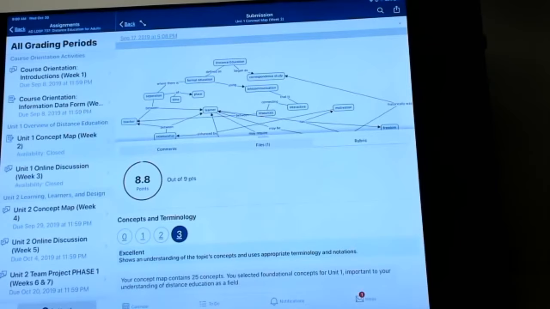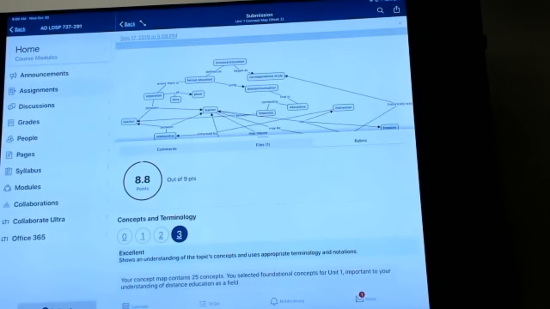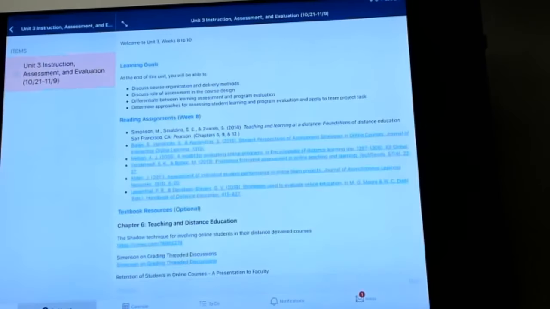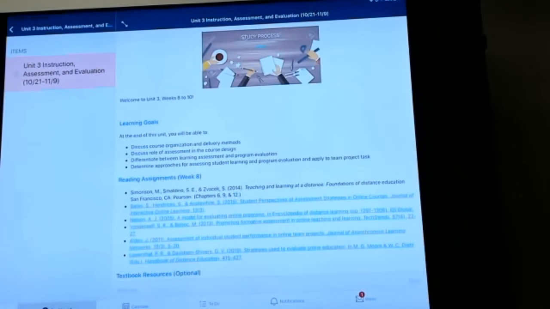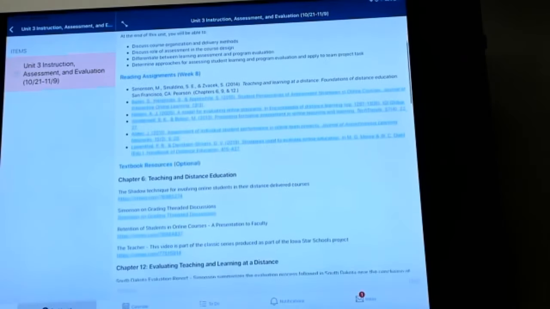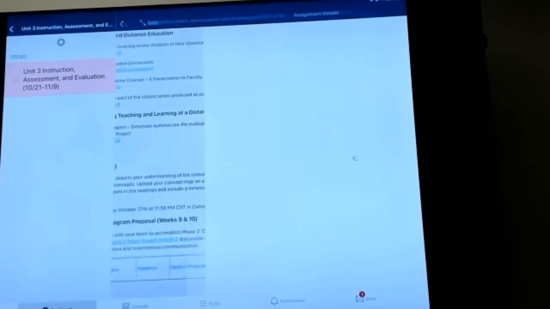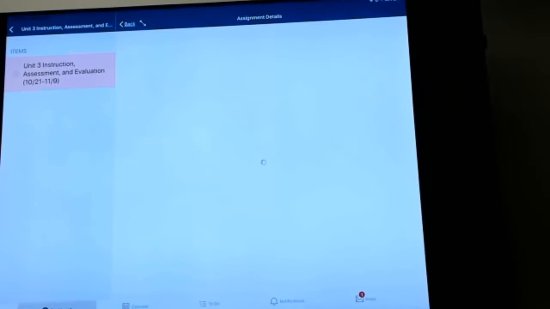Yeah. So why don't you go to module 5? Oh, no, but it's not open. Yeah, the current module 3. Let's see, pages. Oh, this one? Yeah. Now the concept map. Well, I already submitted it, yeah. But you're supposed to be able to see that. You should be able to see it.